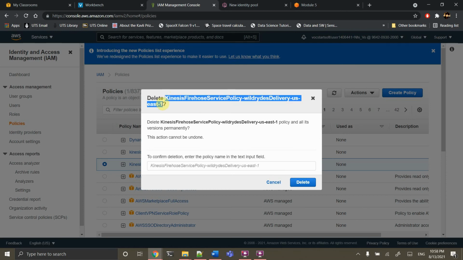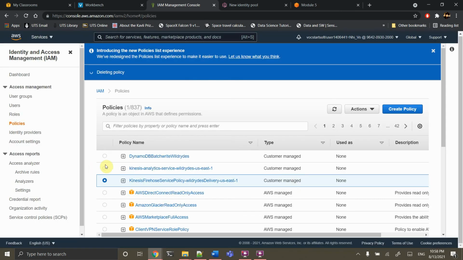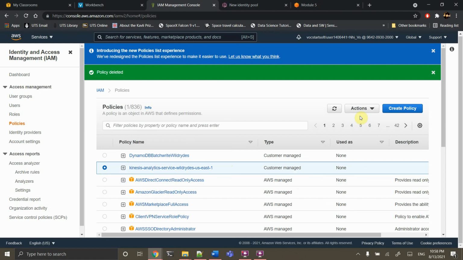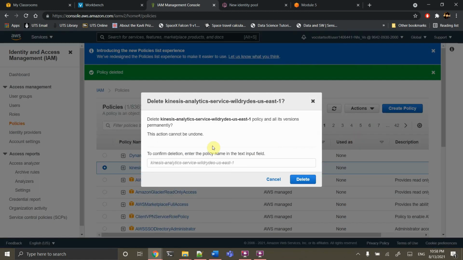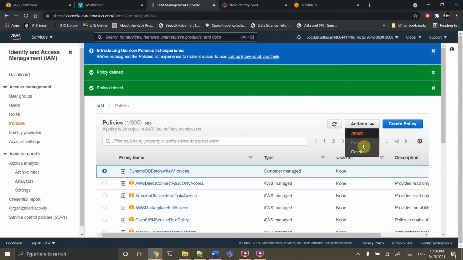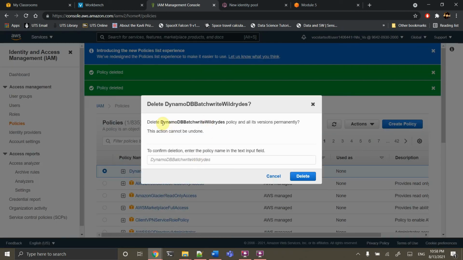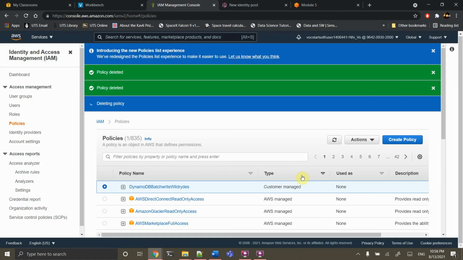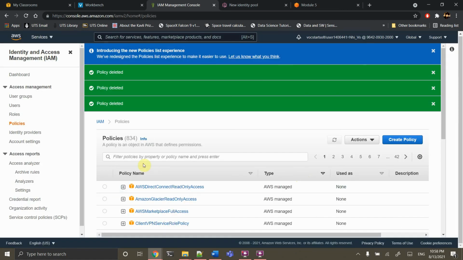Keeping these doesn't hurt, so normally I would just leave them, to the point I have way too many policies and roles that have similar names, and it's really painful to know which one is which. Okay, that should be it.